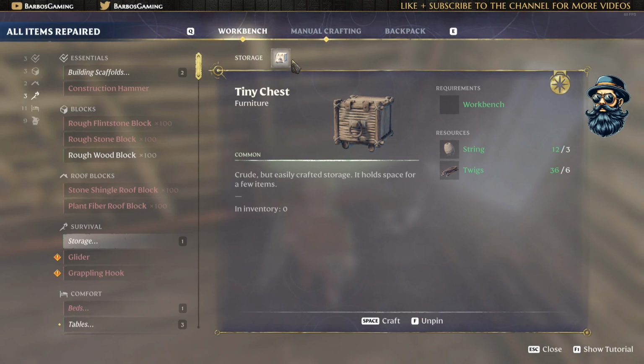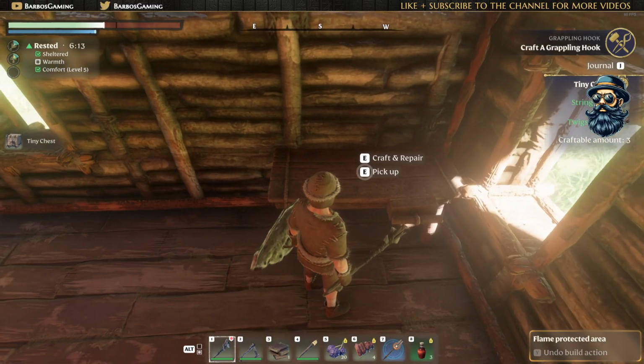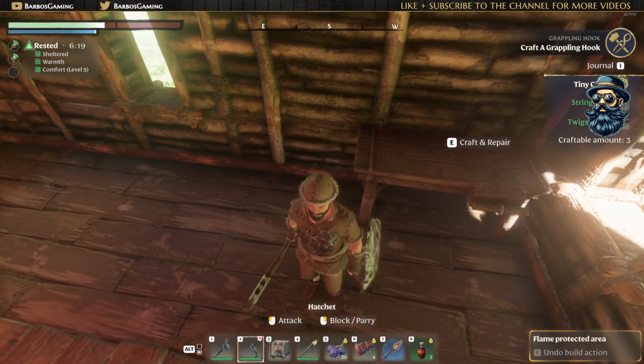You can create a tiny chest and it will appear in here a little later when you advance into the game. So we're gonna do this one because we got all the materials, string and twigs. If you don't know how to make string, check out my previous episode where I've shown how to do it, and also the twigs. So let's grab this. And we already have it in our backpack, and we're gonna mount it right in here.